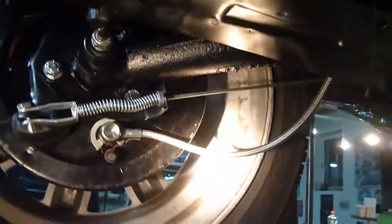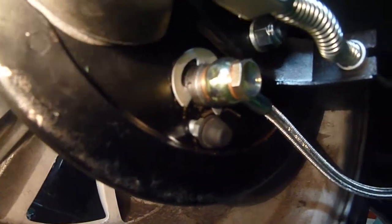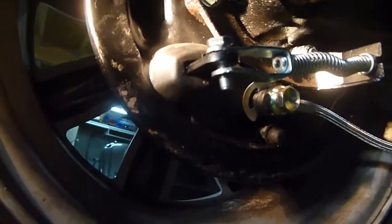So you can see one of the things I've done, I've put these braided brake lines in. They're a Banjo Union system, and you can see there's a copper washer on either side. Not only is that for sealing, but it's also to get the space right so that the fluid can go through the banjo squarely. And you'll probably notice, hopefully you eagle-eyed people out there, this is just a bolt I've put in here because I need some pins to go through there. I've got some around somewhere. Anyway, so everything's basically back in.